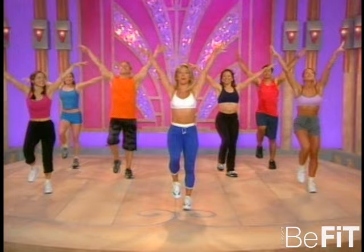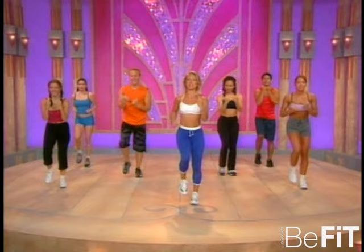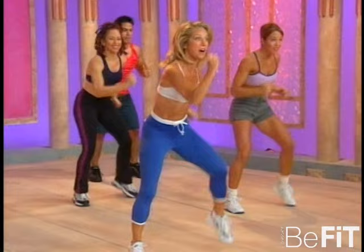Are you ready for your Fat Blast kickboxing workout? Yeah! Let's go. Take a deep breath, inhale, and pull it down nice and strong. Inhale and exhale out any stress. Good. Now pump out those arms. Pull in those abs. Lift those knees. Widen them out. There you go. Really get into it now.